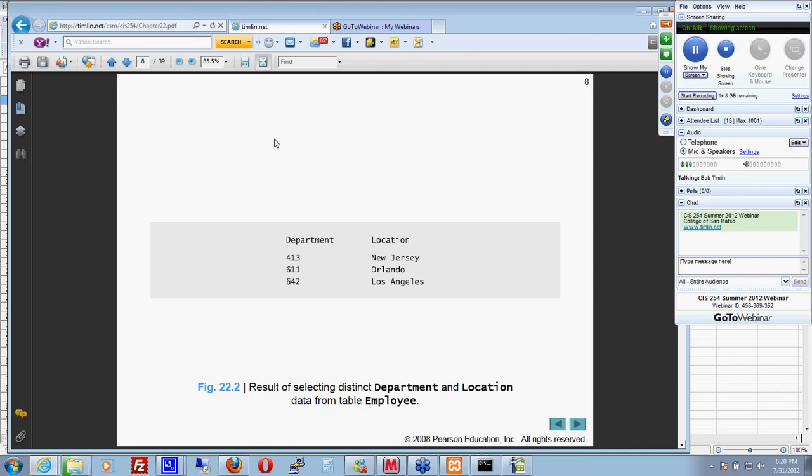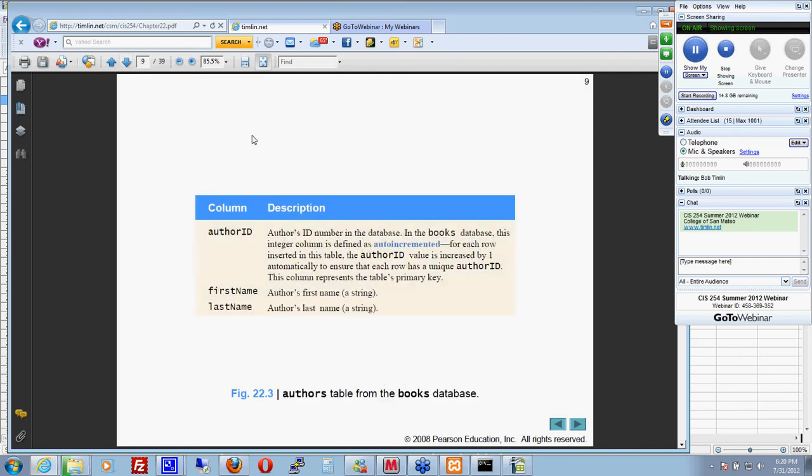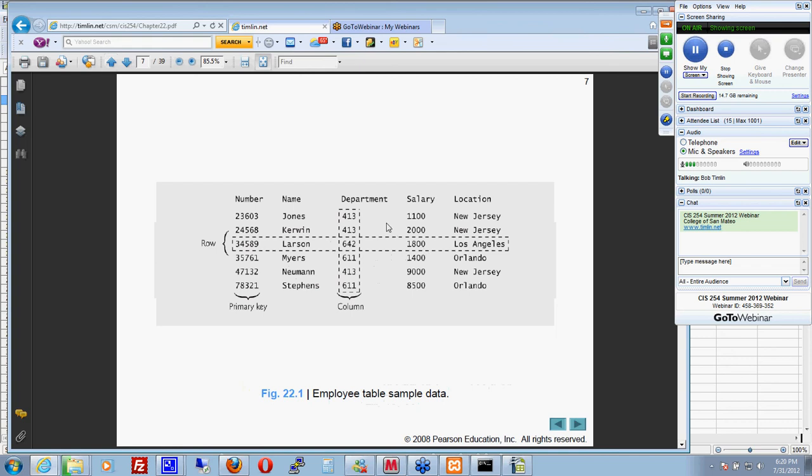And in terms of database, we call this denormalized data, which is considered a bad thing. It's a bad thing because if we had all the information about department in here, and we have department 413 twice, then all the information, the name, the fax number, the location, the manager, all that stuff will be duplicated at least 3 times. And if we needed to make a change, maybe they got a new manager, we would have to update this table 3 times. Well, most of the time it's going to be even more than 3 times. So you'd have to update it a whole bunch of times. And what if you missed one of the places where you needed to update it?